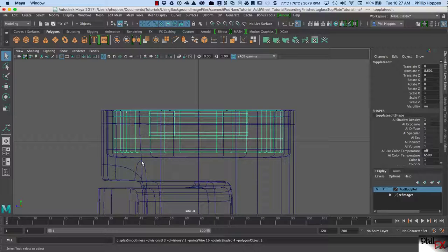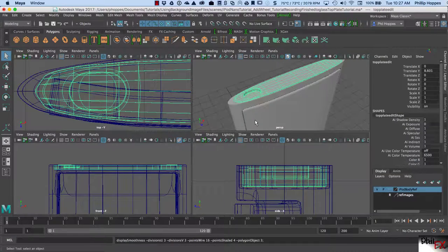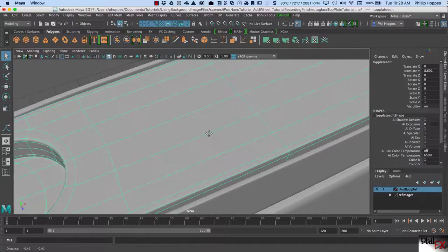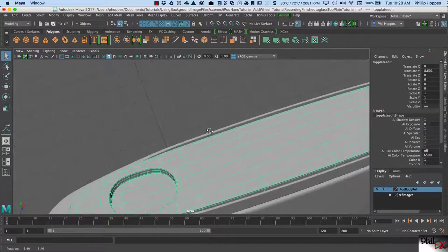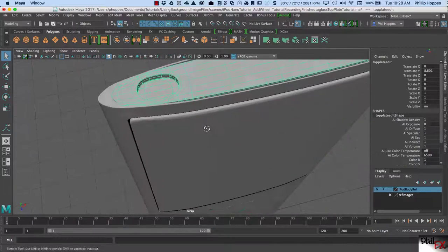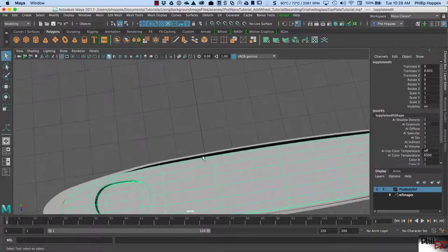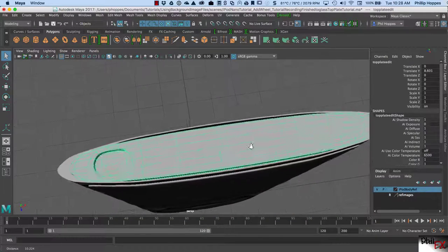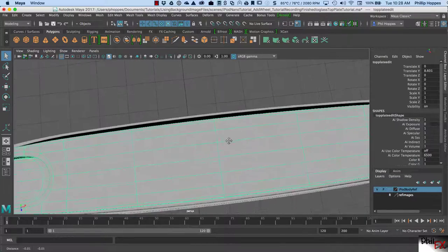So this is the bottom face of the indentation I made on the top of my iPad. What I'm looking for is I want to make sure that this doesn't push through that, because if it did, I could get issues with light leaking, which is one of the things we talked about. So what's the other adjustment I have to make? Well, let's see how this fit looks. The fit is not bad, but it could use some adjusting, okay? You can see here I've got a gap there, and then actually I'm overlapping here, all right? We can fix that by going in and just moving vertices, all right?